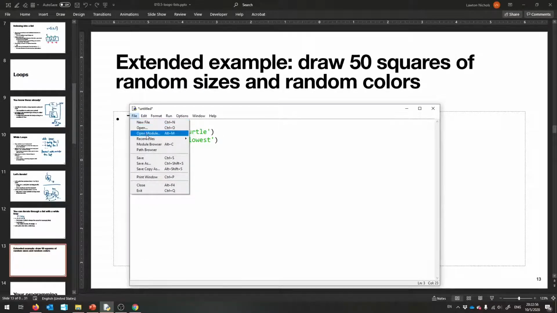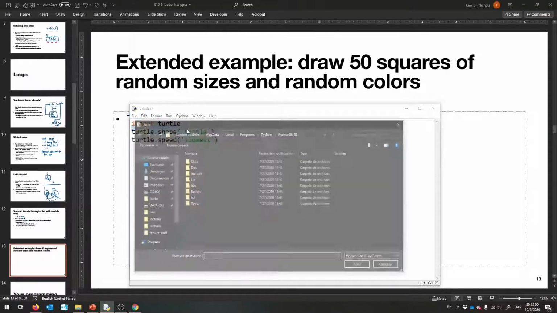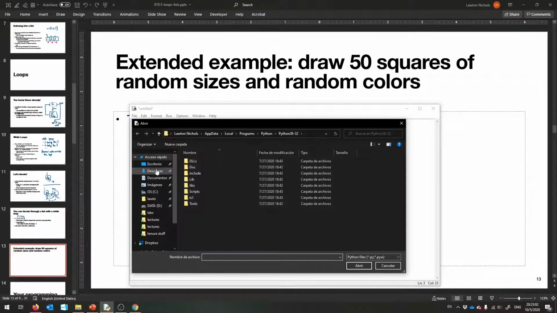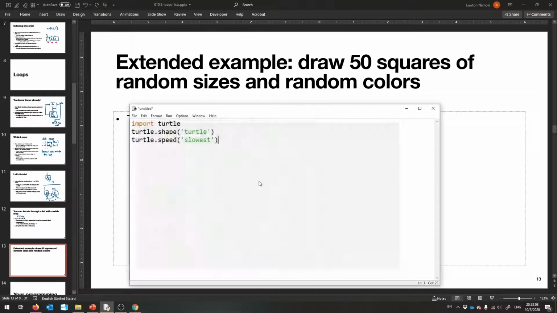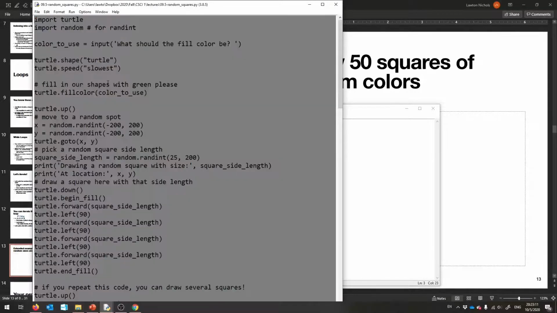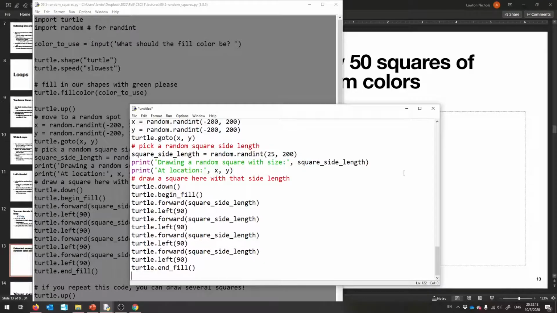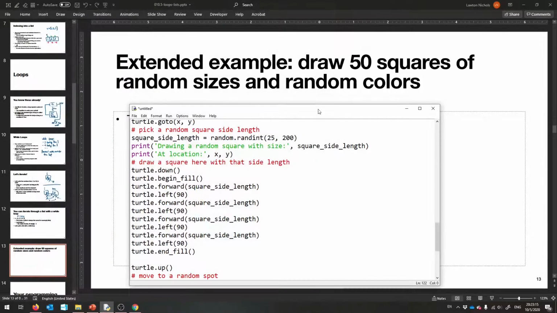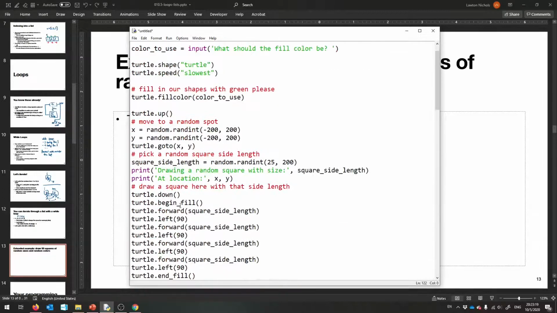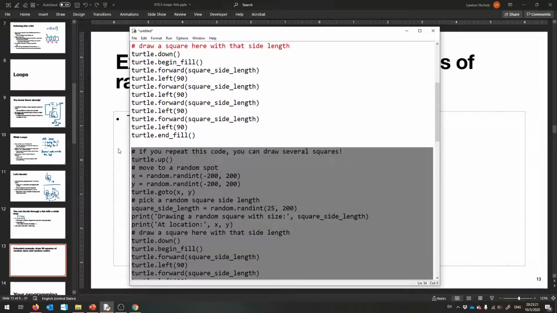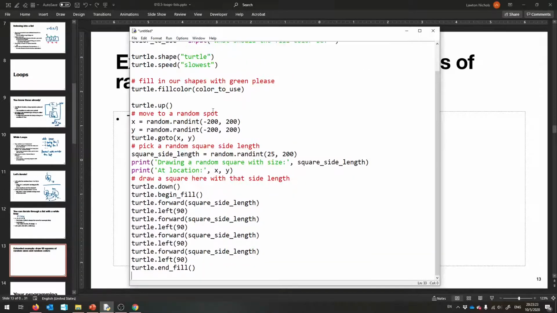Okay, so let me open this from last time. This is lectures, random squares. I'm going to copy and paste all of this. And what I'll do is, I kept on copying and pasting this code. I only need it once because I can use a loop now.